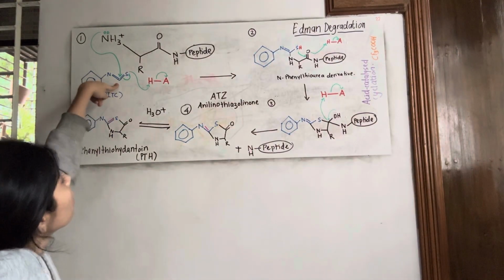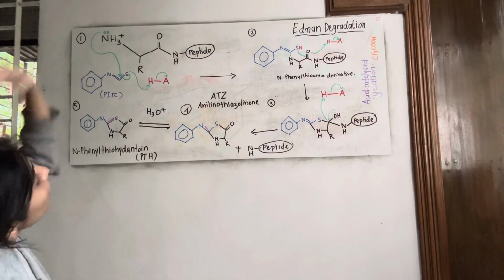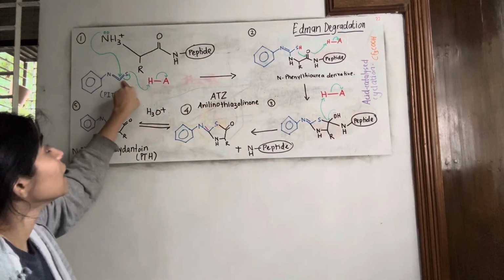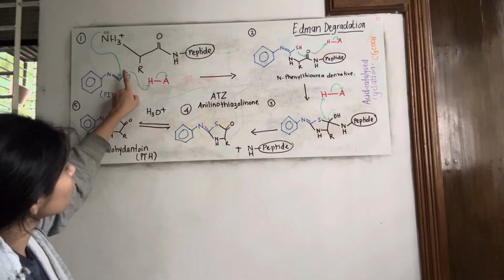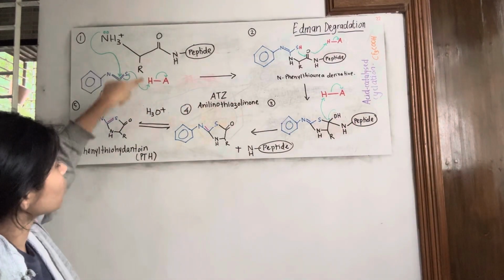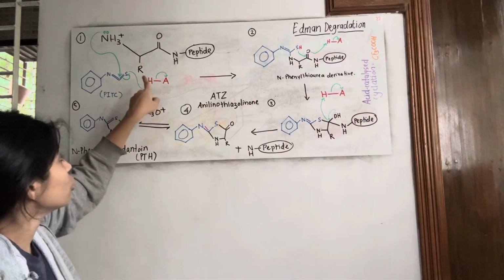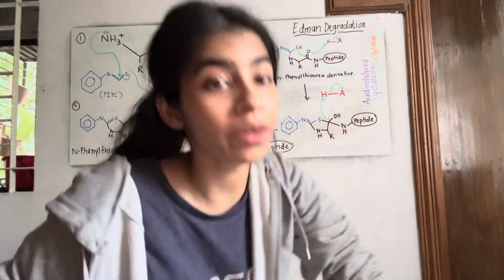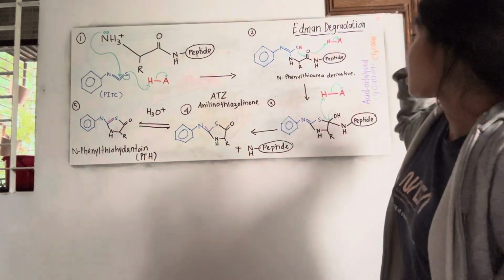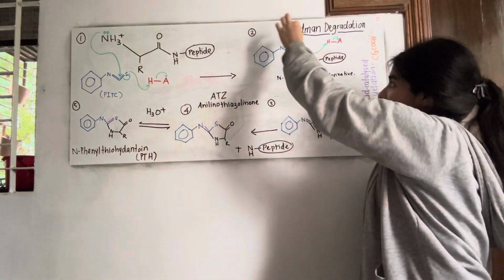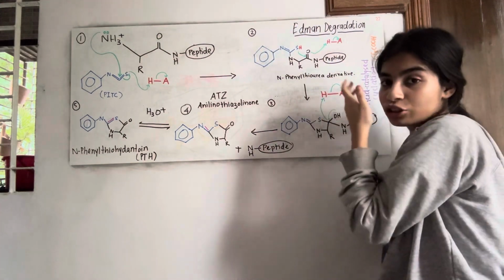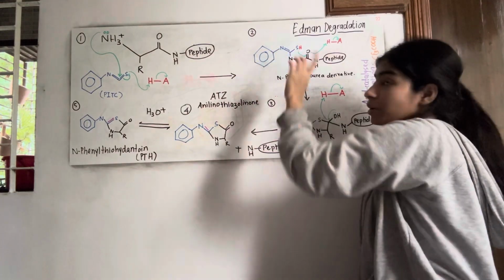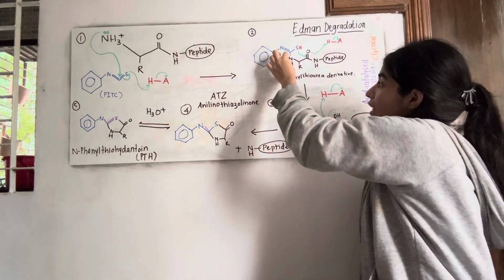PITC's carbon, okay? The amino acid's amine group donates its electrons to PITC's carbon, which in turn gives its electrons to sulfur, breaking its double bond, and sulfur gives its electrons to the hydrogen. Hydrogen gives its electrons to A. Okay, so what did we form? Since sulfur gave its electrons to hydrogen, we got PITC, and then the S is attached to the H since it's no longer double bonded to the carbon, and the carbon is attached to the amine group of the amino acid, right?